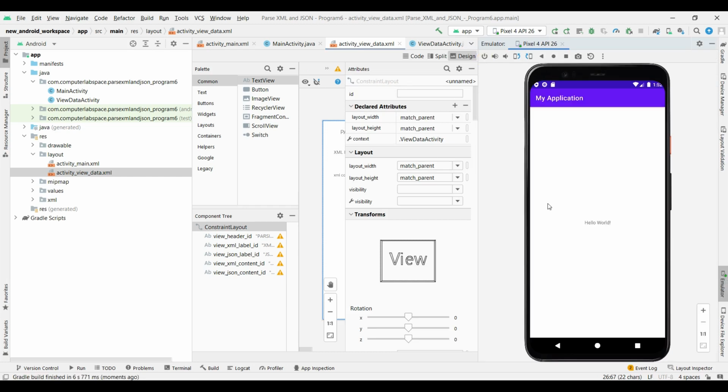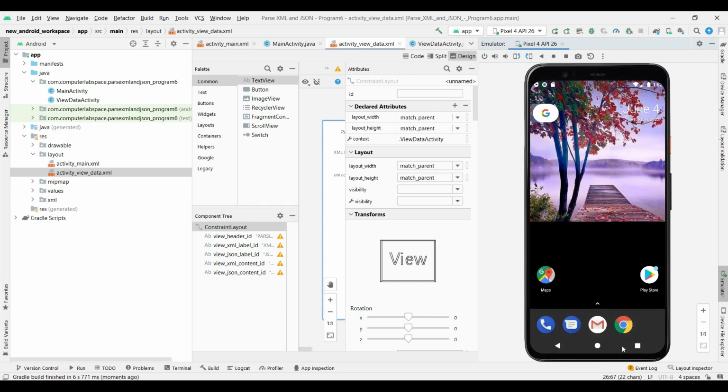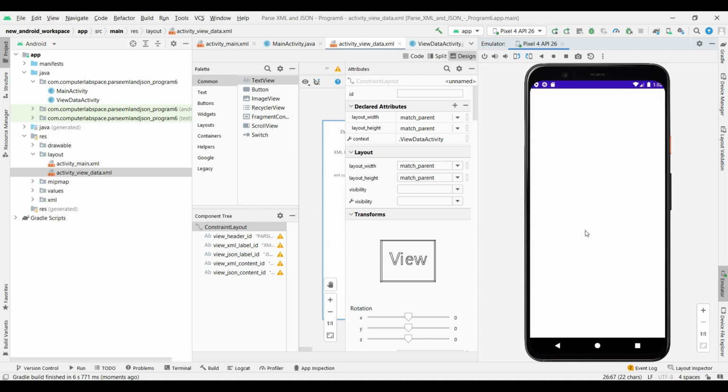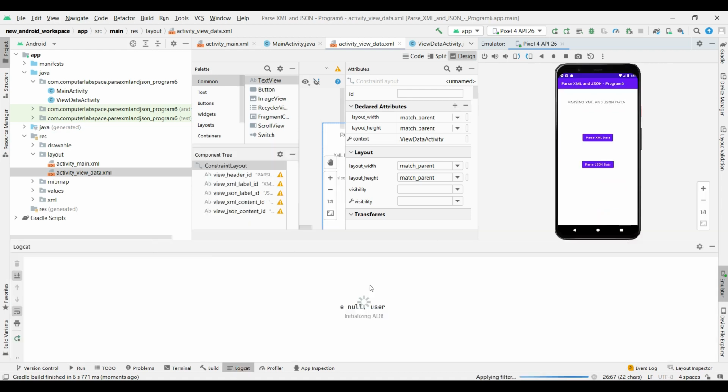So I'm opening the emulator. Okay, parse XML data. If I click parse XML data, what is happening? Nothing is happening.